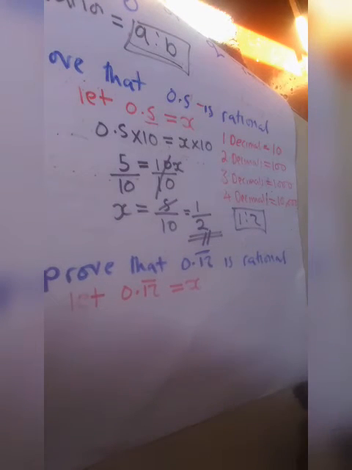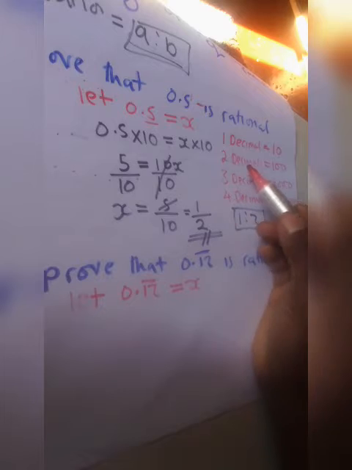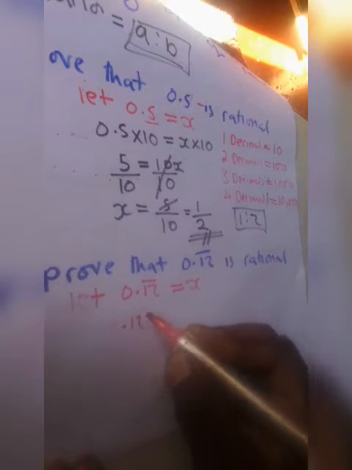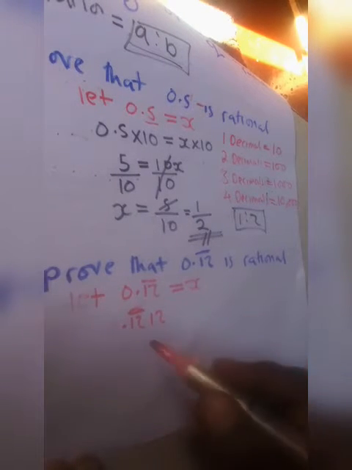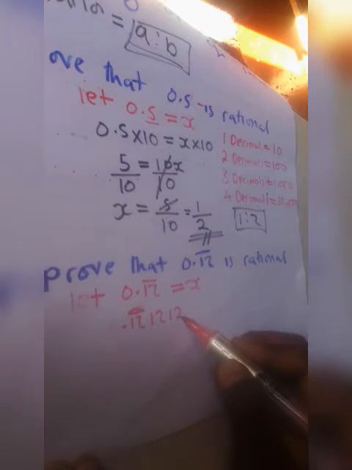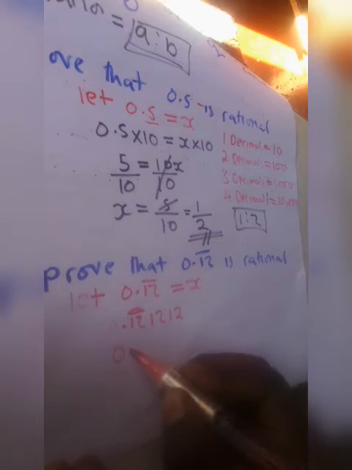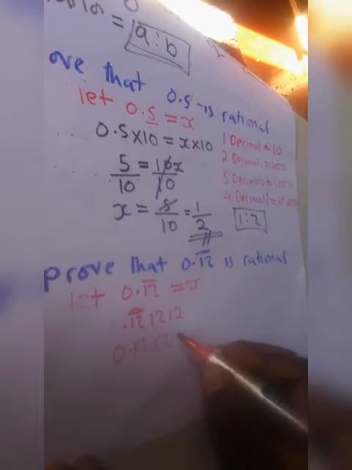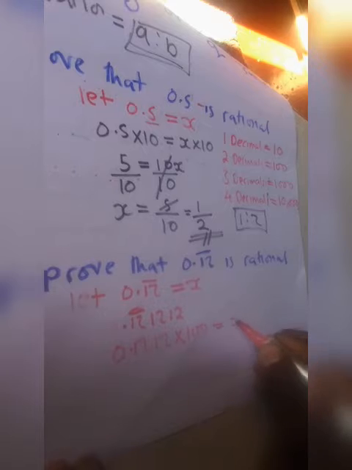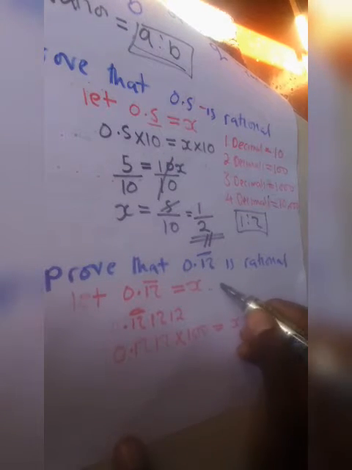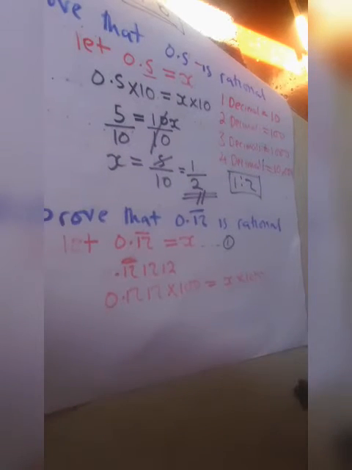Then how many decimals do we have? We simply have 2 decimals, so we are going to multiply by a factor of 100 both sides. So when you see this, make sure you rewrite this like this. Yes, because they are repeating, you can rewrite it like this. You can keep on going, but in this case, I'll just write 2. 0.1212 times 100 is equal to x times 100. So make sure you mark this as your equation 1. Then this one, which you are going to obtain from this one, should be equation 2.